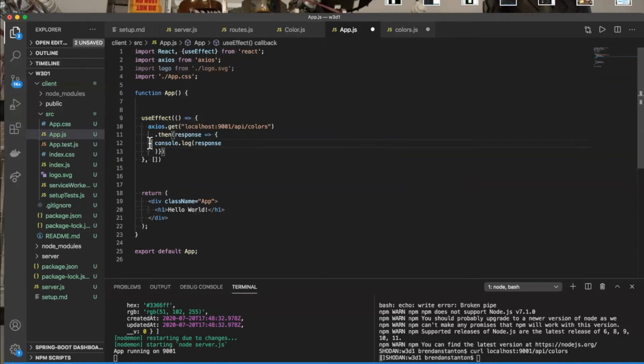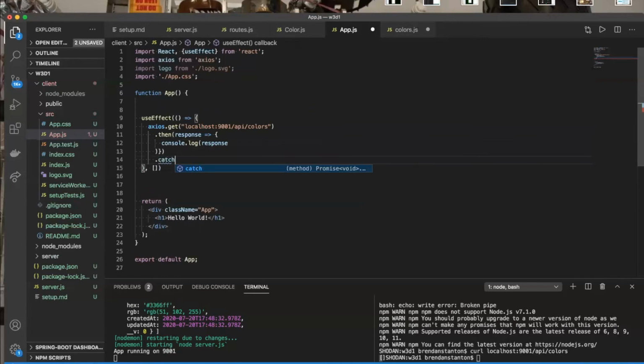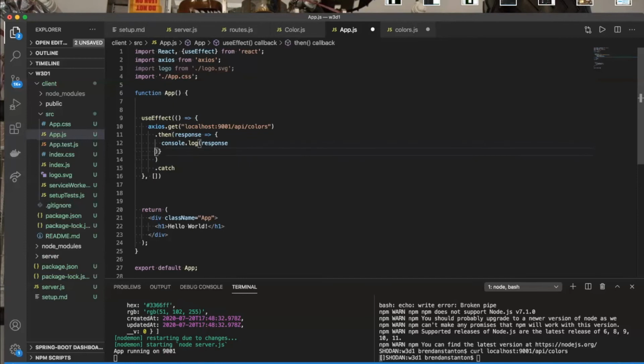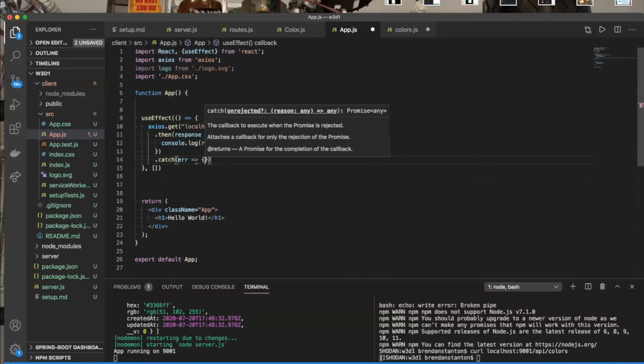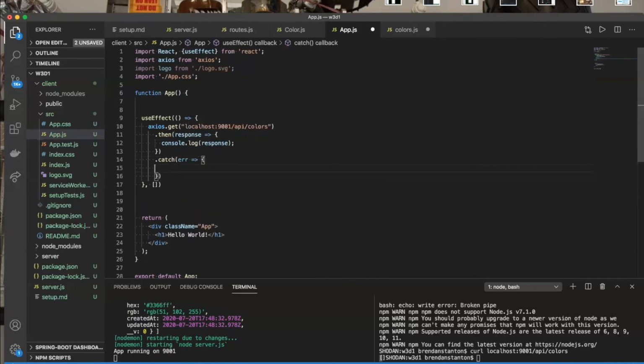And then if we have a .then, we have to have a .catch, which takes an error. All right, and inside that, we'll just console log the error.